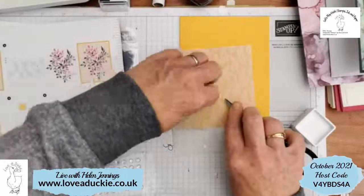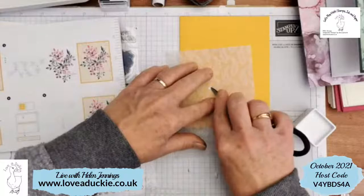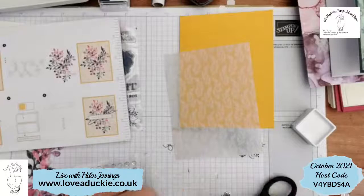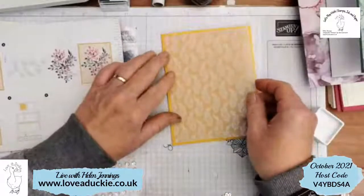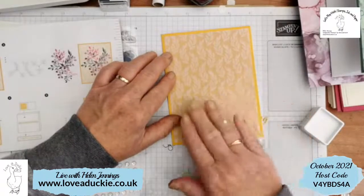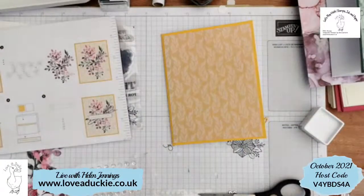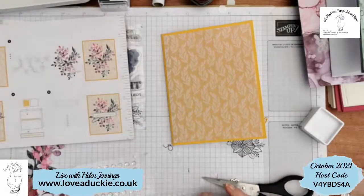Now you'll find all the different kits on the Stampin' Up shop, on the Stampin' Up website. Fancy having a go at a kit, and there are all different sorts, all different occasions. Some of them even don't have stamps in at all. Some of them are just pop out elements that you can put together without needing to stamp anything, if that's something that terrifies you slightly.